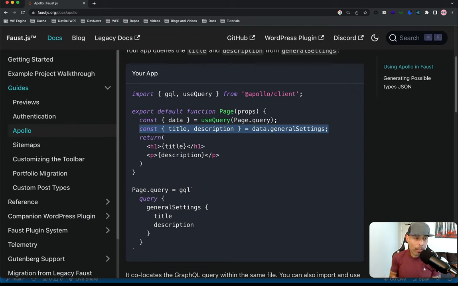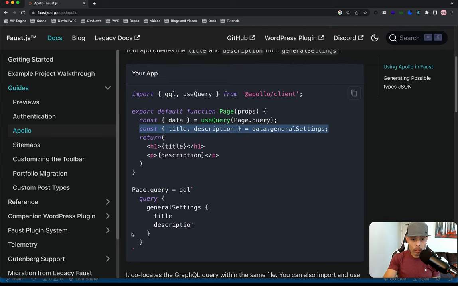And the benefit of this is within Faust, you don't have to create the client object in your code base. It's automatically created when you first import the faust-core package. Instead, you can just customize it by using a plugin filter. Let's dive into how to make a custom plugin filter next with the example of pagination.